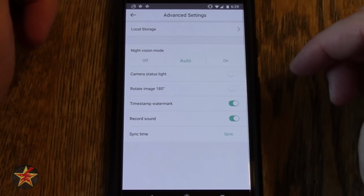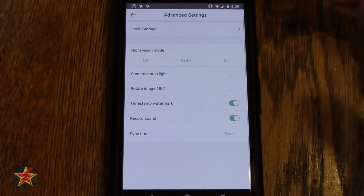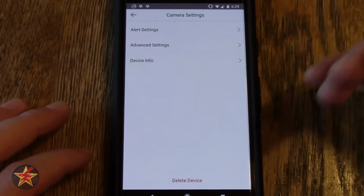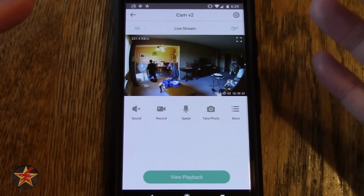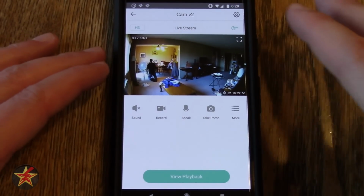Time and date stamp, right there, good to have. Record sound, also good, also eats up more space. Time sync, just that. Sync time to your local on the cell phone. Device info, MAC address, last firmware, not gonna show you that. Delete this device, also not gonna do that because I wanna keep that on here. So that is actually all the features that you get with this camera.